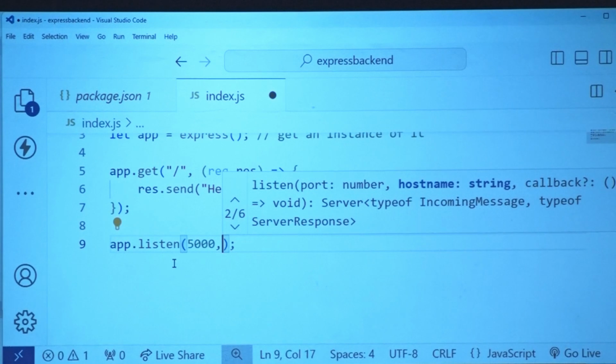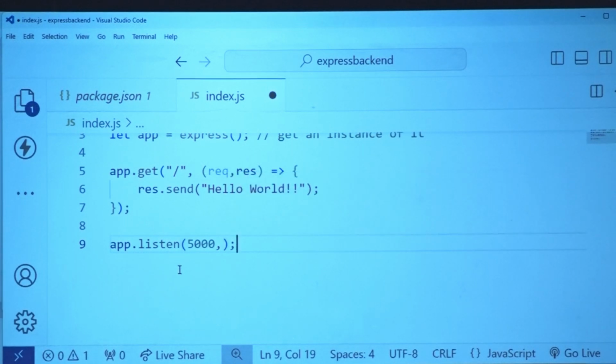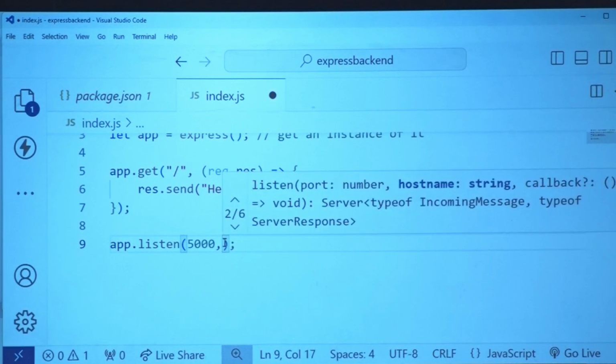Anywhere you look up, people will make your Express server listen at port 3000. Why am I using 5000? Any thoughts? Because React.js and many other applications that you use for front end use 3000. So you don't want to use up that port. So I'm saying 5000 for mine, and if I leave it like that, it's just going to blink.